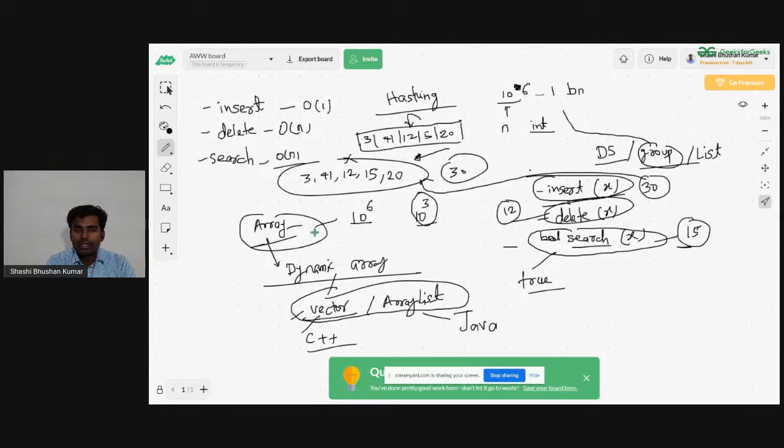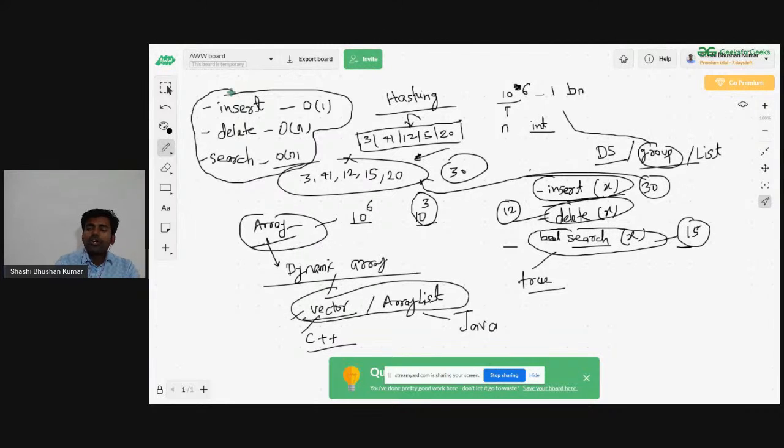So searching an element in a dynamic array or in a simple array can take O(n) time. So array is one option, but it is not the best option. Can we do something so that we can do all these things in constant time?